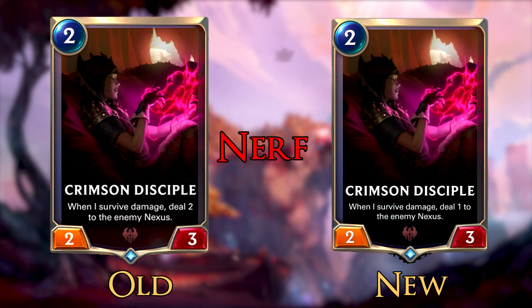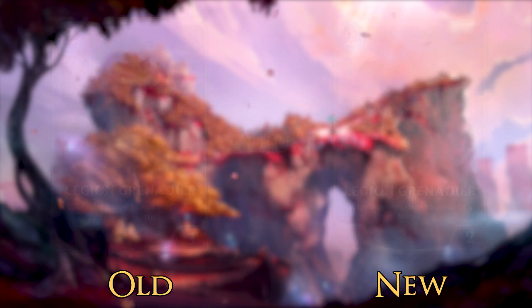So Crimson Disciple is a particular culprit of this, and reducing her damage output should allow more favourable exchanges when interacting and reduce her combo potential. So this means that half the damage is being dealt that we're used to. So this is now an almost dead card. Maybe that's a little bit harsh for the aggro archetypes, but she'd still find herself at home in some synergy driven archetypes such as with Swain.